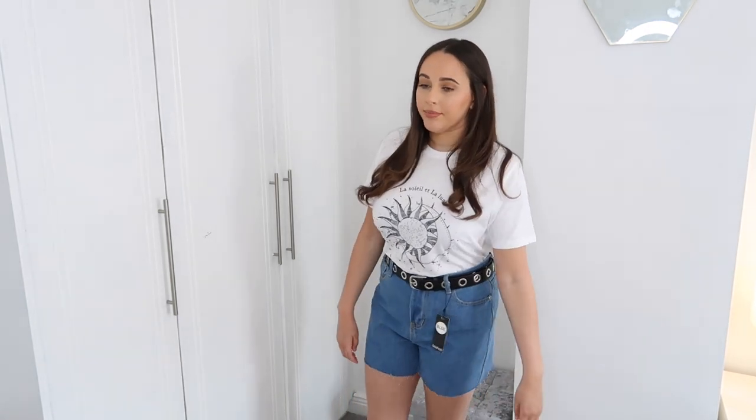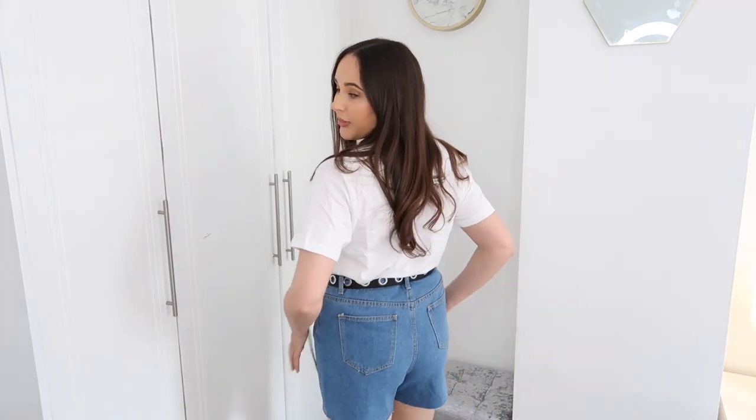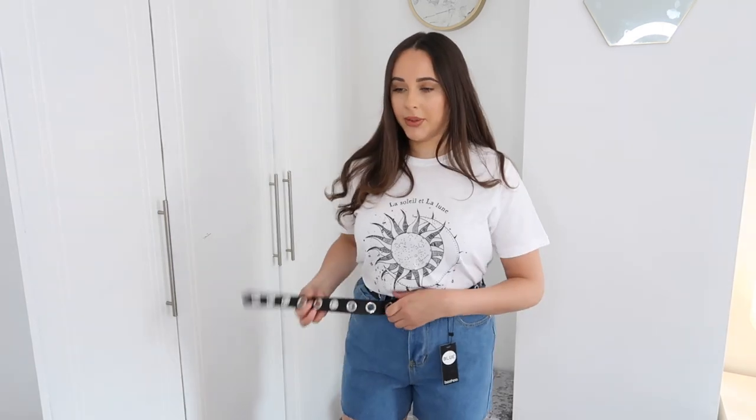I've put on the t-shirt and I don't mind it being this size — it is fitted but it looks nice. I put the shorts on too and I actually really like them. I'm not mad that they're not as long as I thought. I added a little belt to bring the outfit together. The shorts fit really nicely — I like a little bit of room. Cinching the belt in a bit more pulls my waist in and it's really flattering at the back. I'm obsessed — definitely keeping these two pieces.